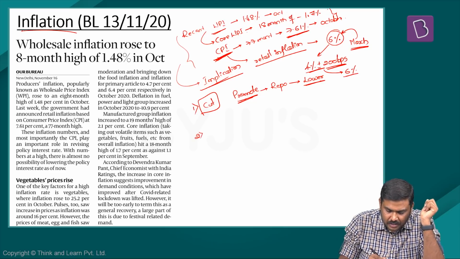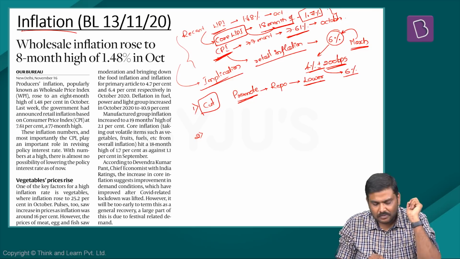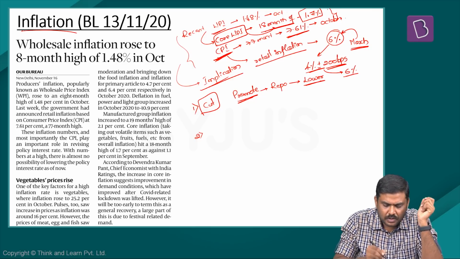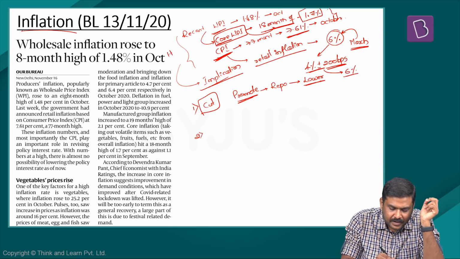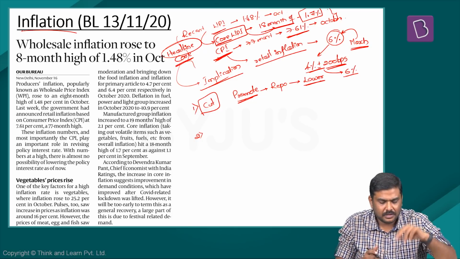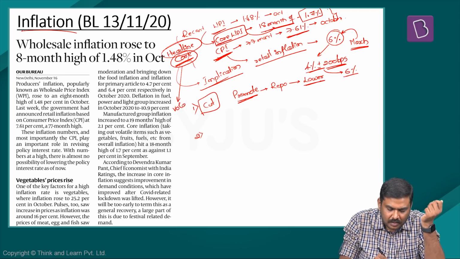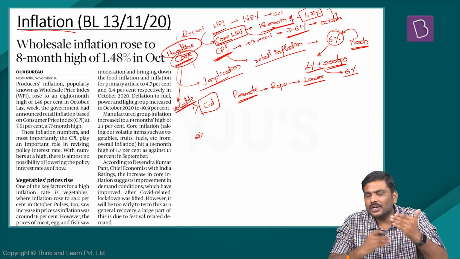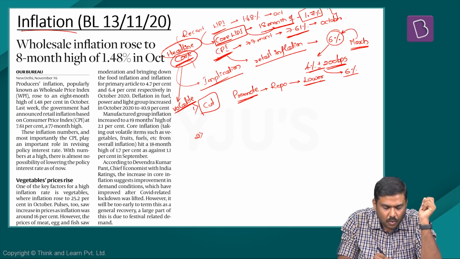The second very important implication is the core WPI. The core WPI has picked up and has reached 1.7%. This is an 18-month high of the inflation rate for core WPI. First and foremost, what do you mean by core? Generally understand this. There are two terms while measuring inflation. One is called headline inflation and the second one is core inflation. In case of headline inflation, we will consider all the commodities and calculate inflation. In case of core inflation, there are certain commodities whose prices are very volatile. There are certain commodities whose prices keep on fluctuating to a very great extent in the market. Hence, we will exclude them and then calculate the inflation. That is called core inflation.